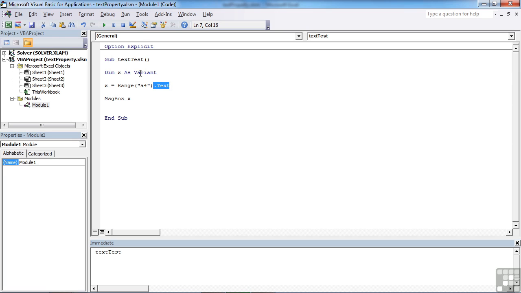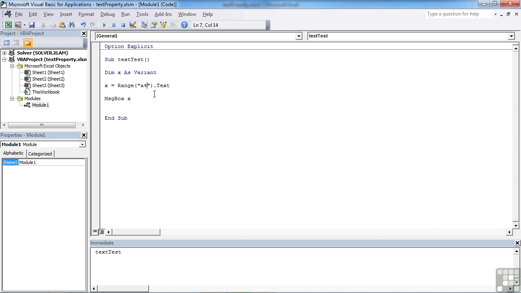This will only work on numeric fields. If you try to access .text on a field that contains text, you'll get just the contents, the same as you would with .value. This is just the difference between picking up the raw number by using .value, or by picking up the raw number and its Excel formatting by using .text.